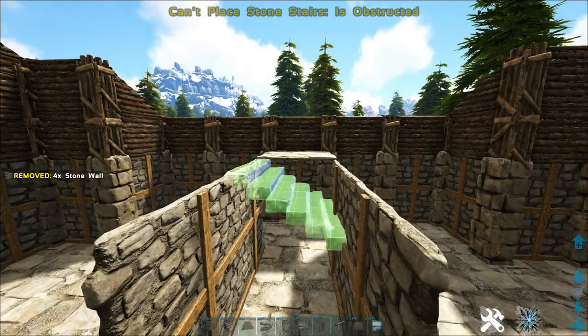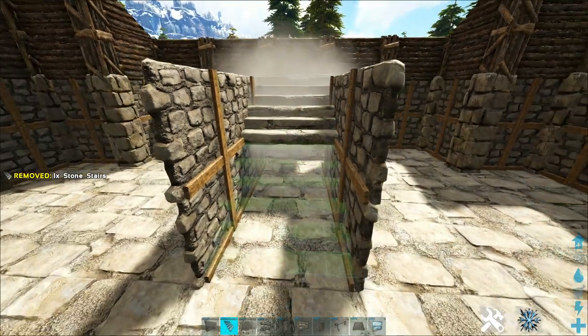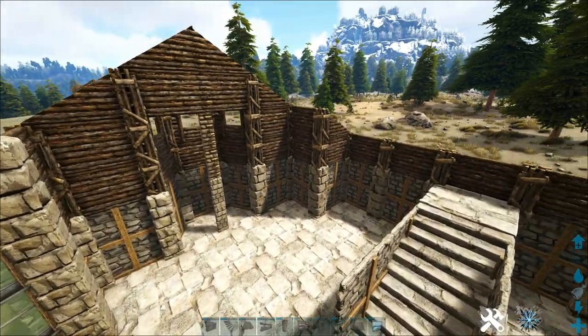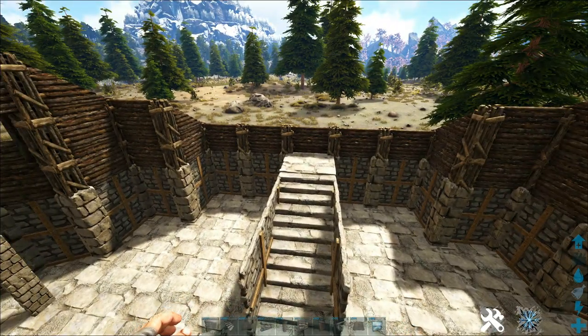Once you've done that, switch to stone stairs and just bring these down. And then what you want to do is just fill the rest of this area in with stone ceilings.